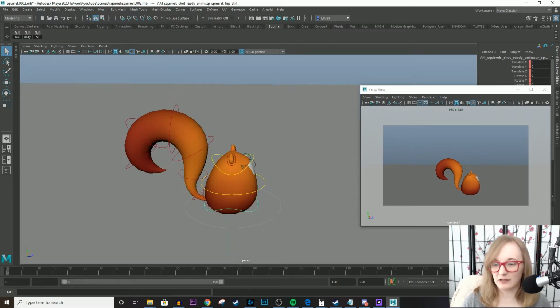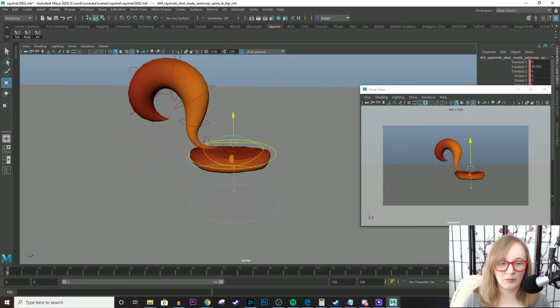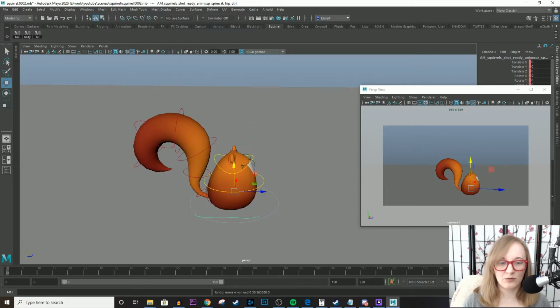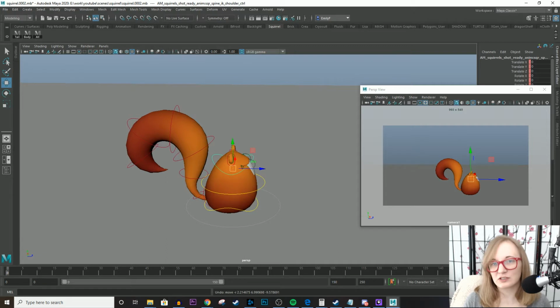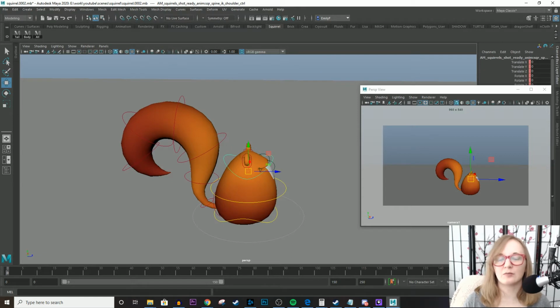I like to animate with my auto key turned on, so that way anytime I move this character, that key is going to save there. So that's just a personal preference. It's not something that you have to do. But I do like to work in auto key because the number of times that I've moved a character to a position that I really like and forgotten about it when I move on to another frame and then I lose that pose, it's a bad story.